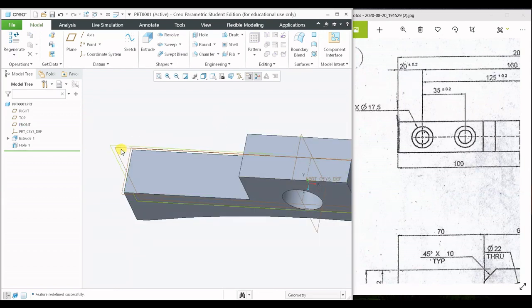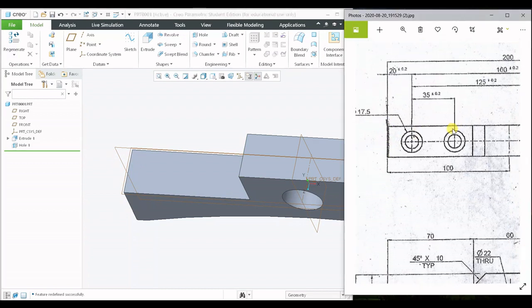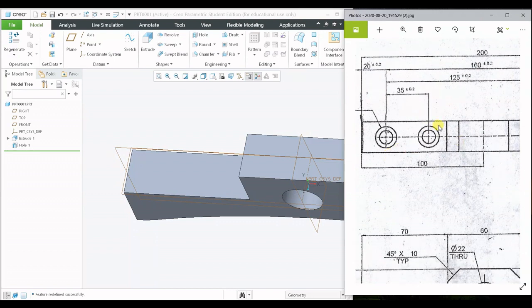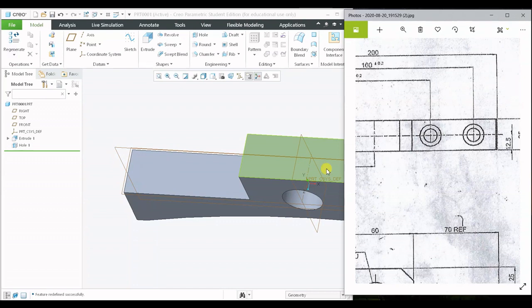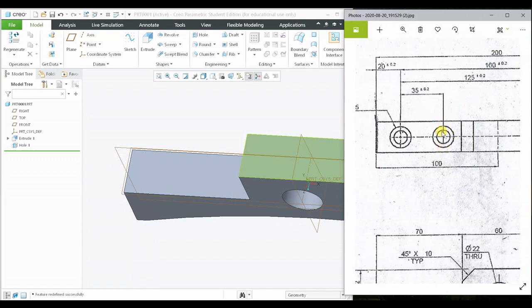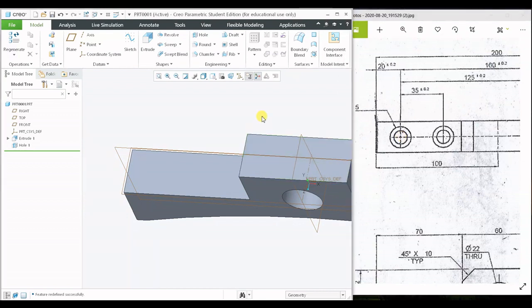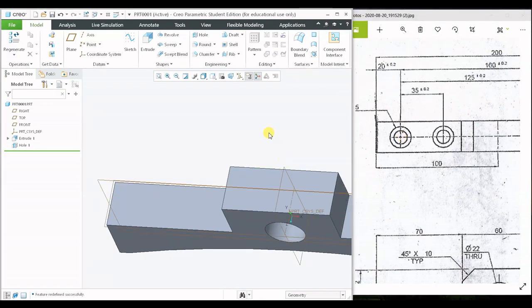So we may utilize this plane and we may utilize the edge for placing the first hole, and correspondingly we can work for the other holes, because all the holes are aligned at the central plane and their distances are with respect to each other. For example, if we have the second hole, it is at a distance of 35 units from the first hole. So when we are creating the second hole, we can select the reference of the first hole. So in order to avoid any confusion, let me just start working on it and show you more clearly.